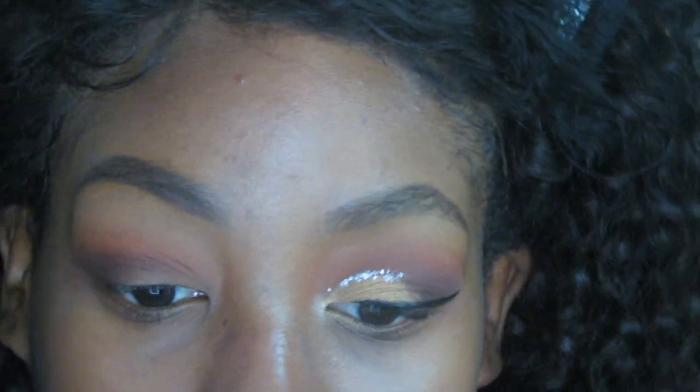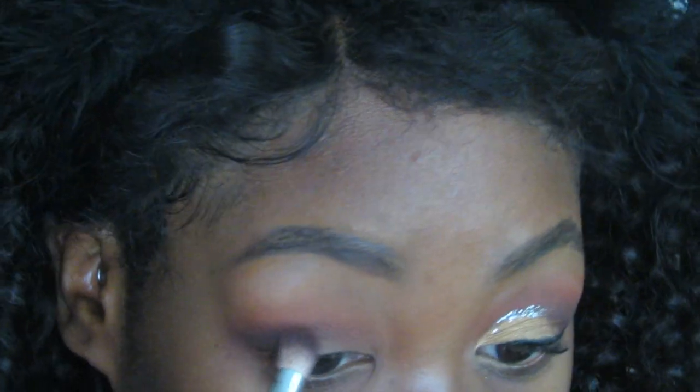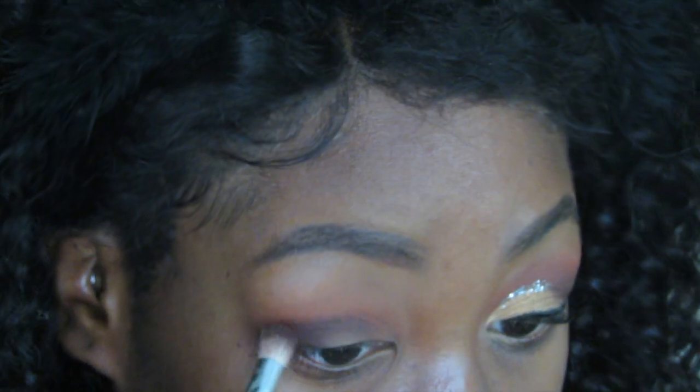Wow. The funny thing is, when I started this look, I wanted to put Chip first, but I was like, no, I always use Chip. Let me pick a different color. And look what happened. Went right back to Chip.